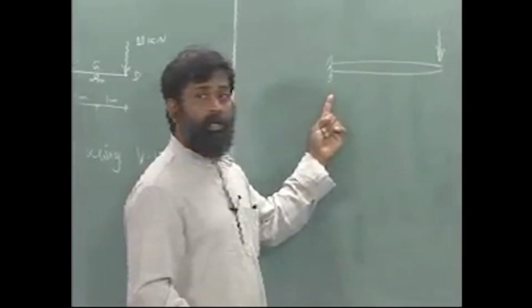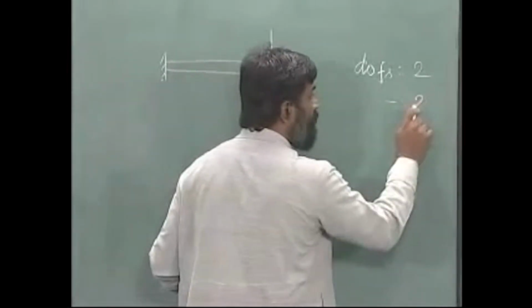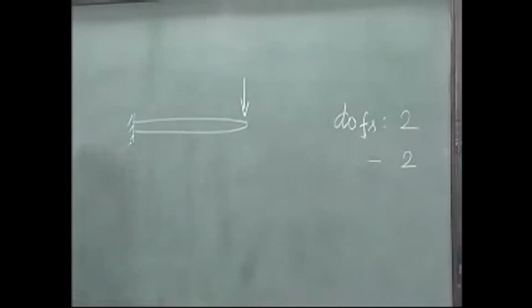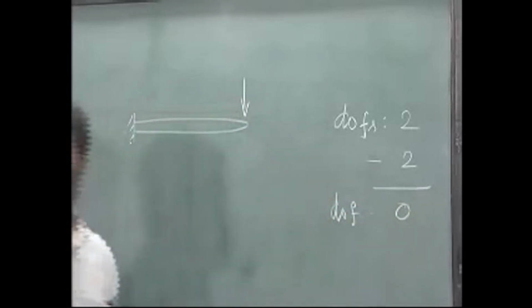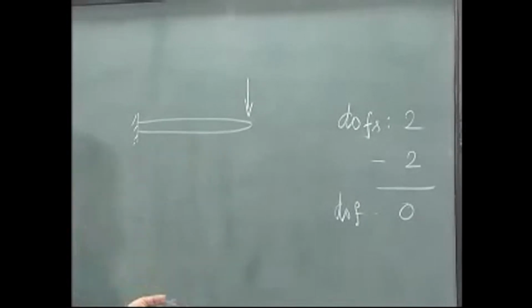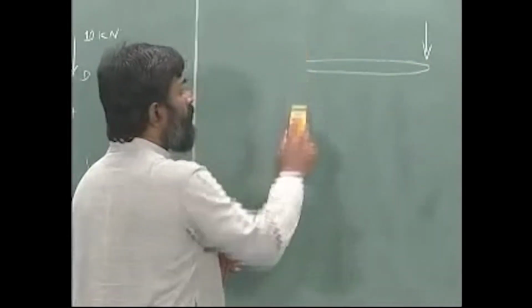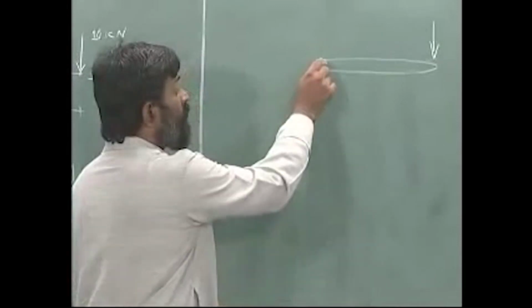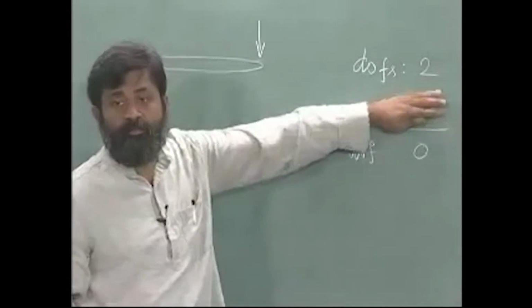Okay. And how many constraints do I have? 2 constraints, which means that imposes 2 constraints on the degrees of freedom, which means I have a 0 degree of freedom system. A 0 degree of freedom system means it is a stable system. Okay. You will not see any movement of this rigid body. If I have to see movement, I have to remove the support completely. If I remove it completely, how many degrees of freedom do I have? There are no constraints, which means it has 2 degrees of freedom.